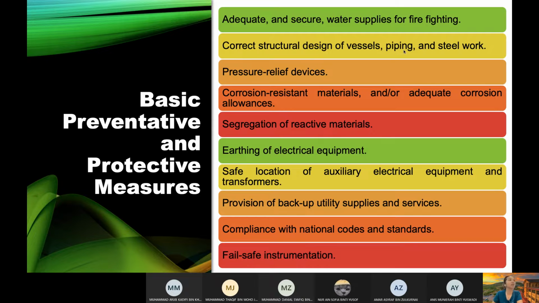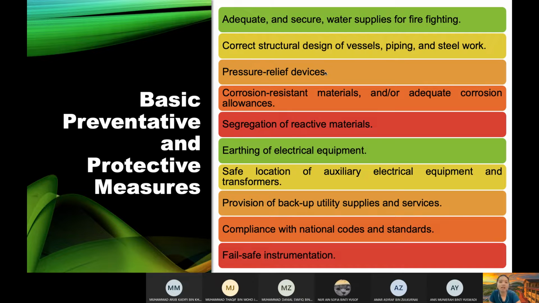Okay, correct structural design of vessel, piping, steelwork. So this is general lah. This is of course applicable to all. Make sure design vessel kamu, kalau kamu menggunakan high pressure, high temperature, design dia adalah proper. So you can put it. This is quite general but it is applicable to your plant.